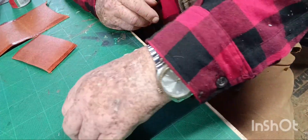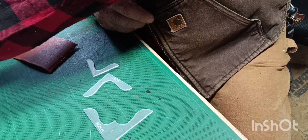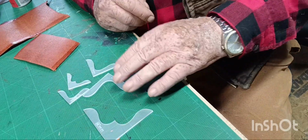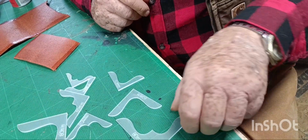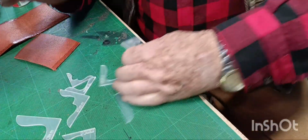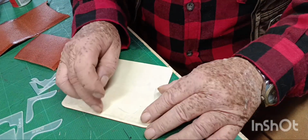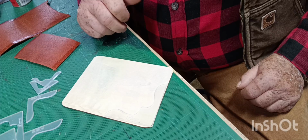Now, something else I got. There's some more over here. These are little templates. If you want to put corners on a piece of leather, let me see here. All right, let's just say this was a body of a wallet or whatever the case may be. You cut, lay this on a piece of leather, cut this out. When you stitch around, stitch down through there, that gives you some bling on your wallet.